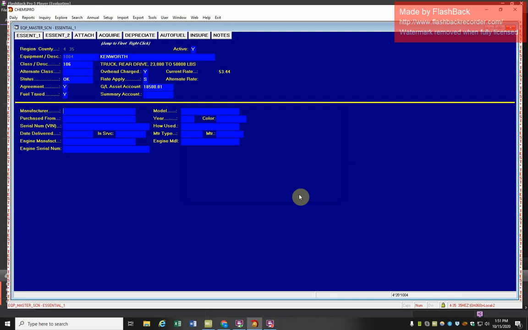And then from here, you type in what is on your invoice. And the model. This is an older one we purchased.